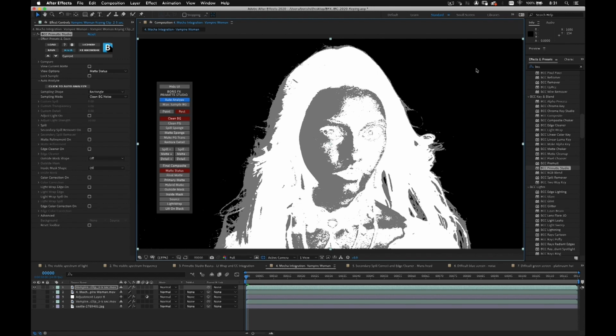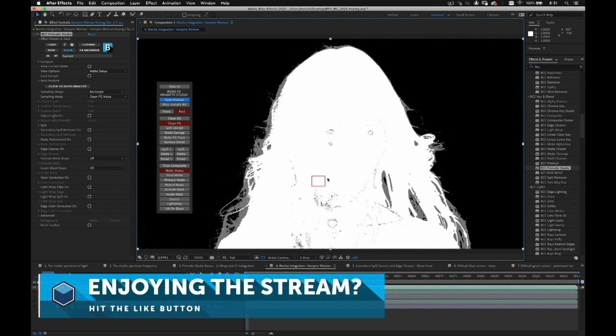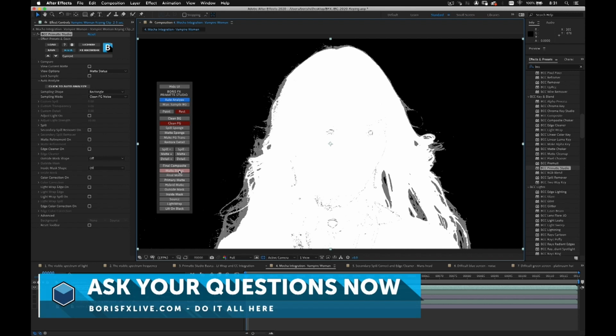Okay, cool. So as I was saying, when we're working with Primatte, we're creating a series of polyhedrons, and each of these polyhedrons controls a different aspect of the key that we're developing. One of them is the transparency in the background. Another is, of course, the opacity of the foreground. Another one is spill, and the other one is non-spill areas. So it makes four little multifaceted models out of the shot that we're working with in 3D and then composites them together to produce this result. Now look at this. You can see there's the reflective jewelry. I can see her eyes are reflecting back.